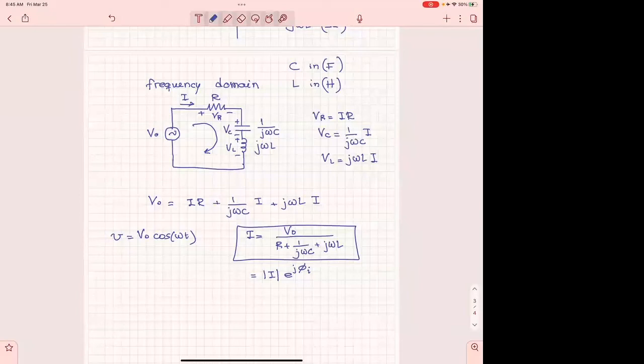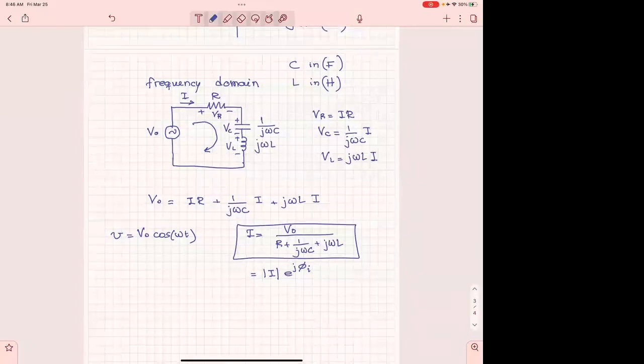And so in these circuits, if you remember when you solved them, you said that the current and the voltage will be out of phase. Why is that? Because if I want to transform the circuit from the frequency domain to the time domain, I will of course get the real part of V naught, which is going to give me V naught cosine omega t.